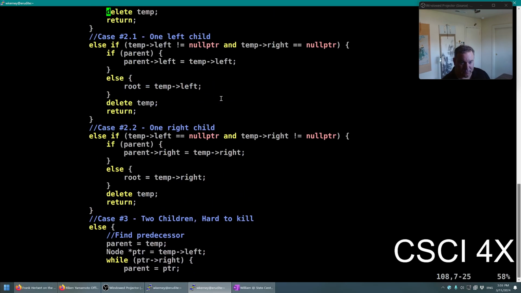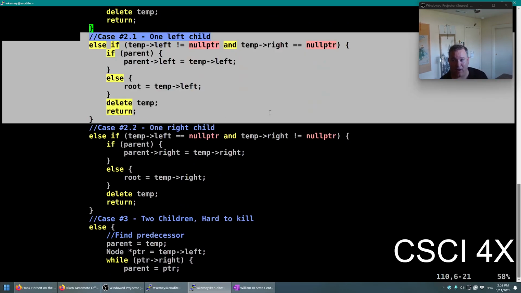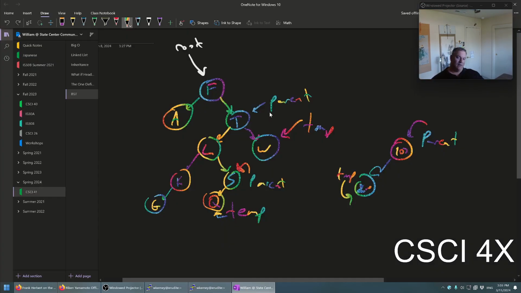Okay. So second test case, you have 1 child. You're trying to delete somebody that's got 1 kid. 2 income, 1 child household, right? So it's a little bit harder to kill a parent that's got kids, you know. That's why we send people off to war. They're typically single, unmarried, no kids. It does happen that people have kids, and you can kill them, but it's just a little bit harder.